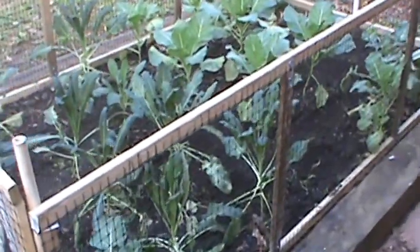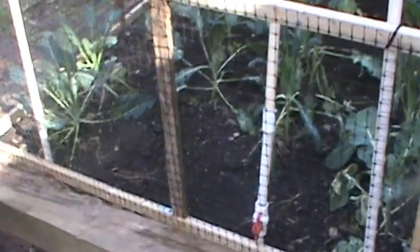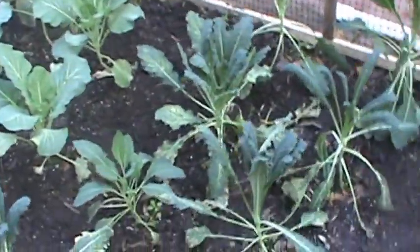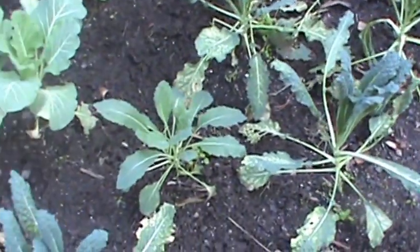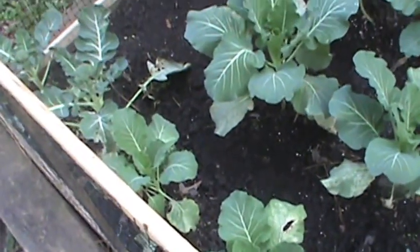Over here is some of the work. This is my winter garden that I actually planted last year, and I kind of neglected it for the most part. It was all full of weeds and stuff, and that was a lot because I really had some really good compost that I put in there, along with some chicken manure.